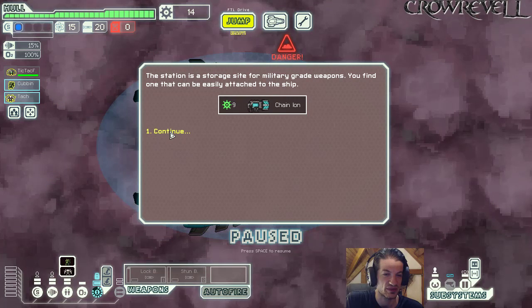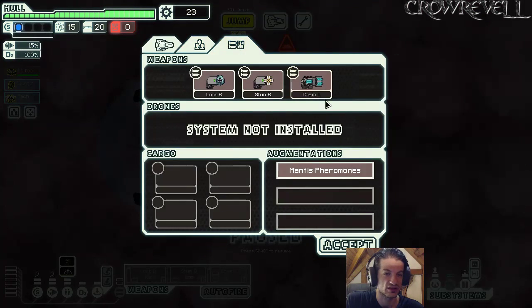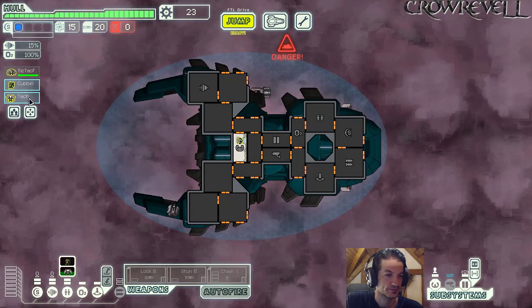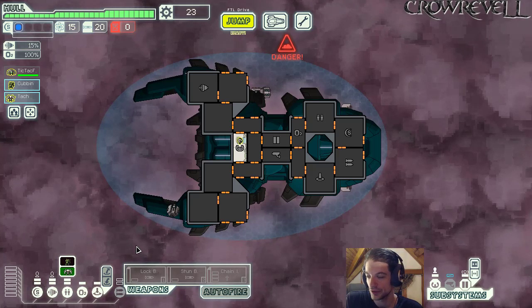14 scrap, 9 scrap, and a chain ion. Okay, chain ion is terrible, but it is worth money. Fires 3 power, takes 14 seconds to fire a single ion. Okay. Bum, bum. And now I have to wait for a crew to clone.